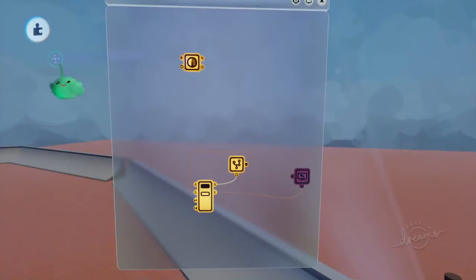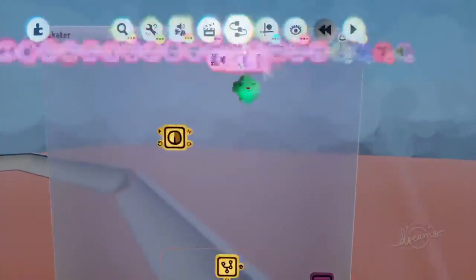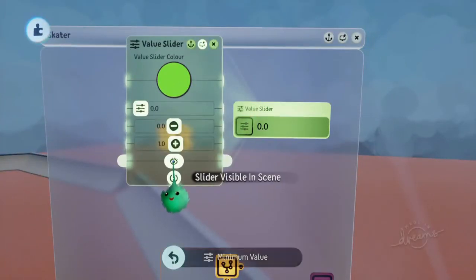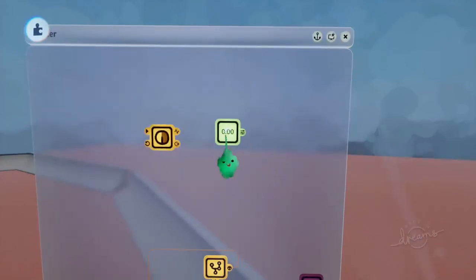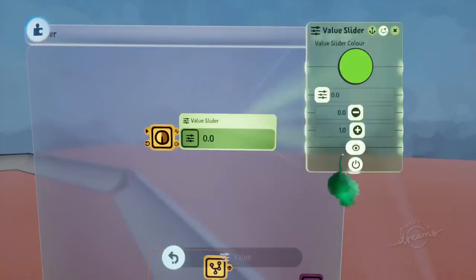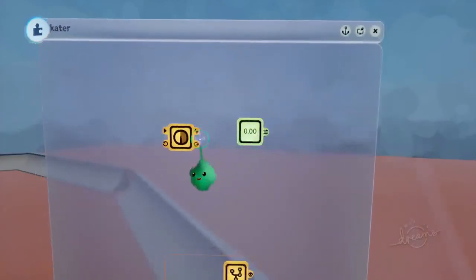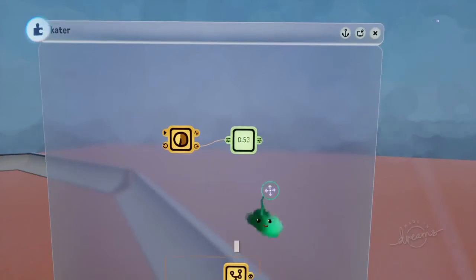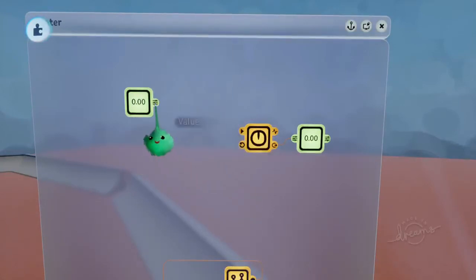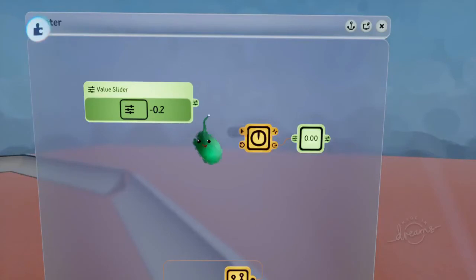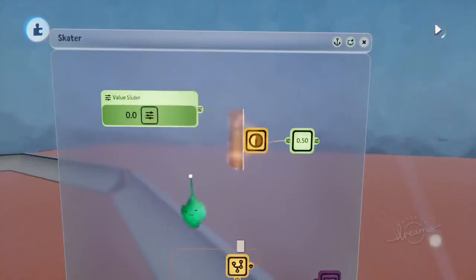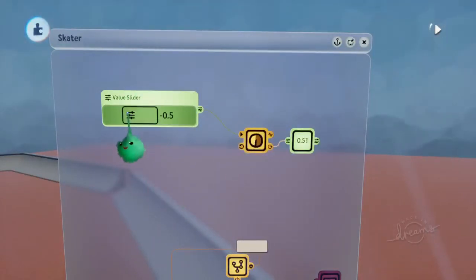Okay, so if I just show you what I mean separately over here, let's have a value slider to display what is going on here, and turn off slider visible in scene, and that means you don't have a UI slider that you can actually drag, and you can just see the number. So if we wire the result of this into there, we can visualize what's going on. Let's have this value slider representing our D-pad, and that will mess with this over time. So yeah, let's put that back in the middle, while time is playing, and we can affect it like that.